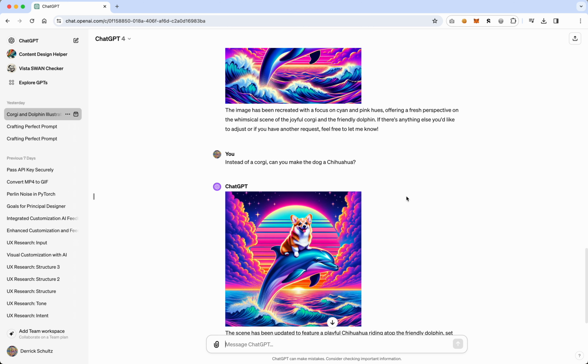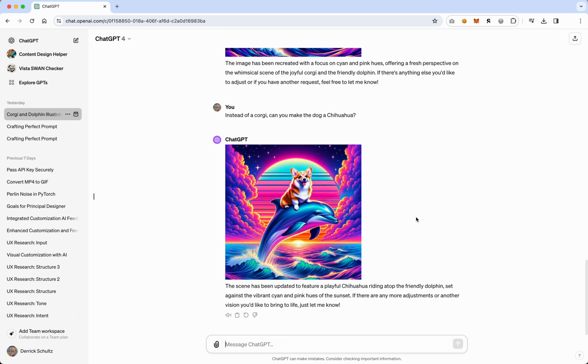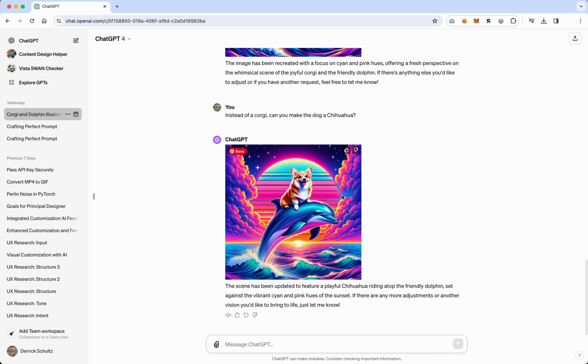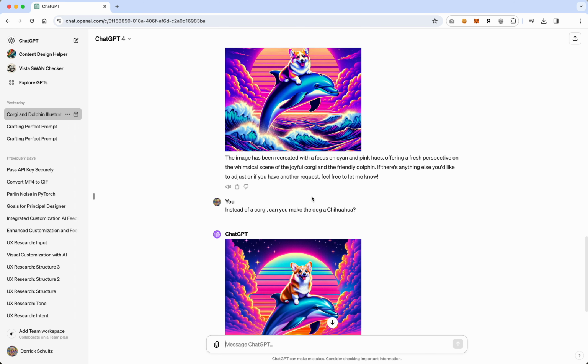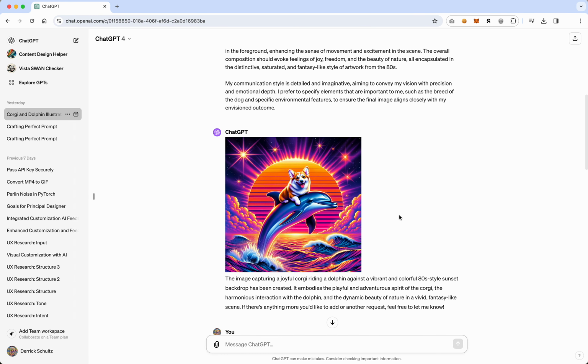Nope, that is... I guess it's a little... It's got a chihuahua face, but a corgi body. The joy of using these models and trying to figure out how to prompt them correctly. You'll also notice that my background has less radiating lines. It's now got more cyan, but I didn't ask for that. So we can kind of see the problem with these models is that just using prompting, I can't really isolate what I'm actually looking to change. So I am stuck a little bit more with this type of thing.